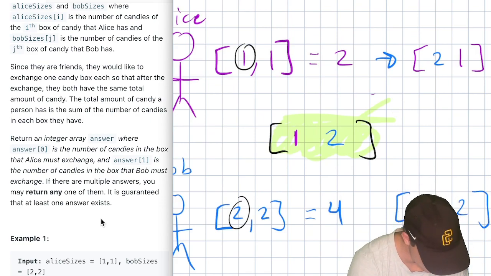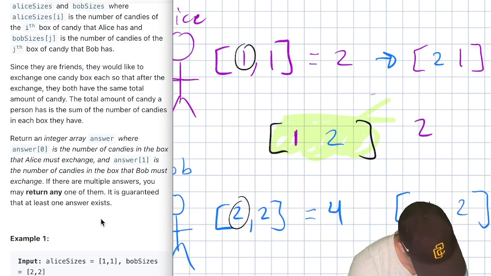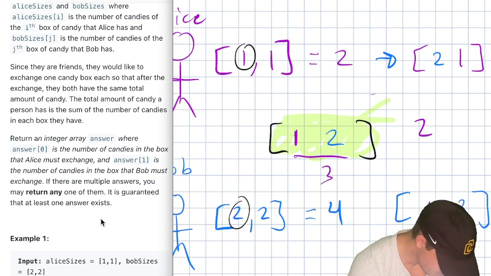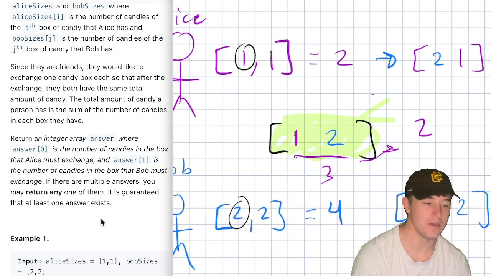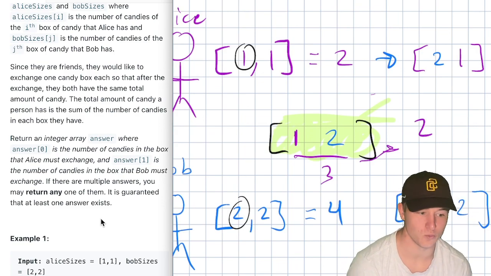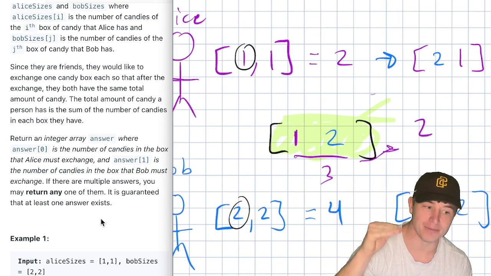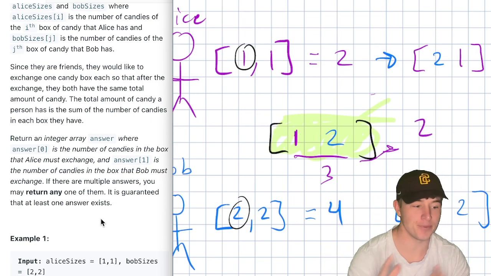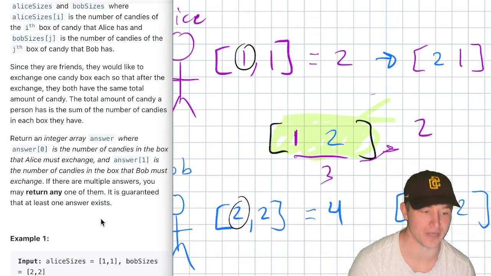It's like, well, we need the difference to be 2, right? Because, well, he has 2 more. But, like, the sum of this is 3. Right? So that's not 2. So how would you get 2? So you can play weird games to try to get this to work. But it's better to just kind of reason through the problem in terms of, like, what's going to happen? What do you have? What do you not have? And then resolve to an answer.